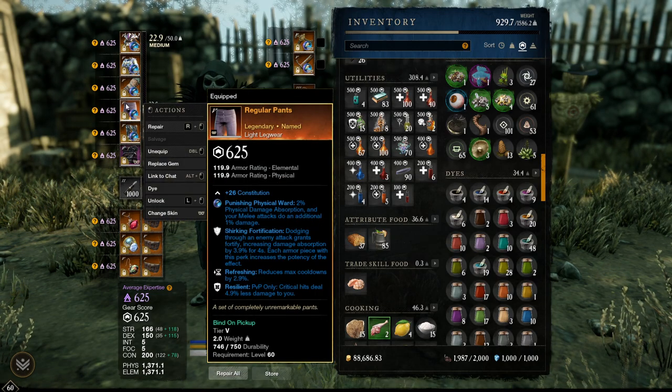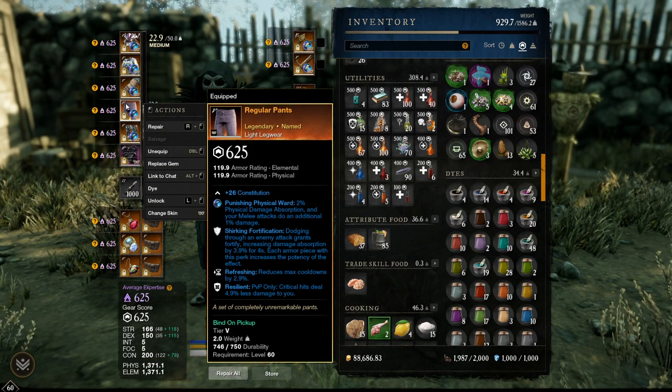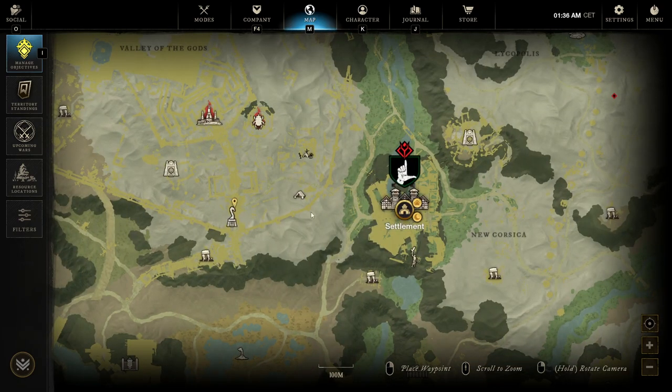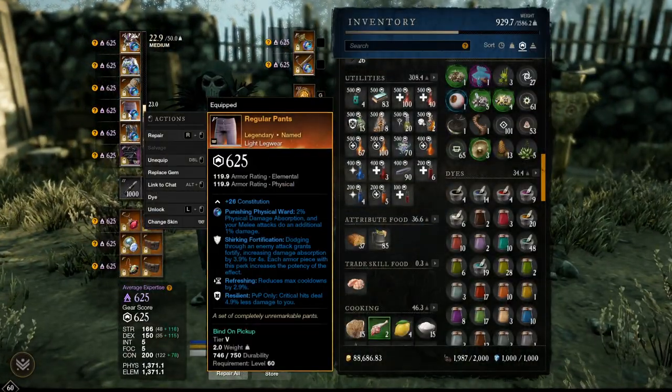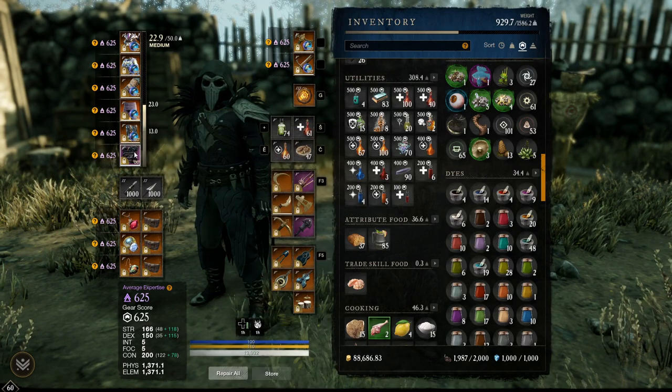We got regular pants here. This is dropping from a named rare or elite in Brimstone Sands. It's all the way left here on the marker from Brimstone Settlement. It's the easiest soluble cat you can kill for these pants. They drop in purple version, but you can upgrade it for legendary. My boots, same story as the other pieces.